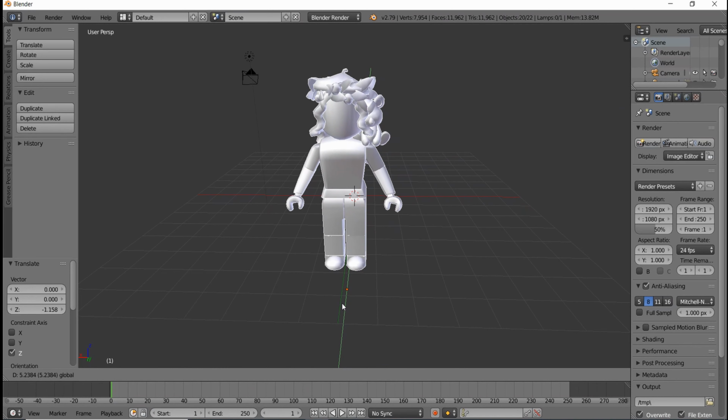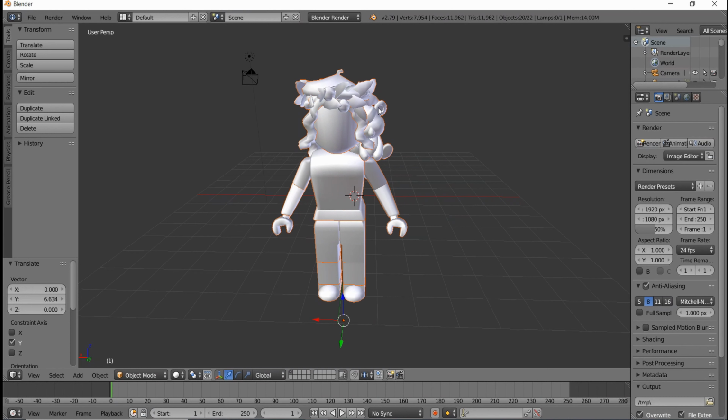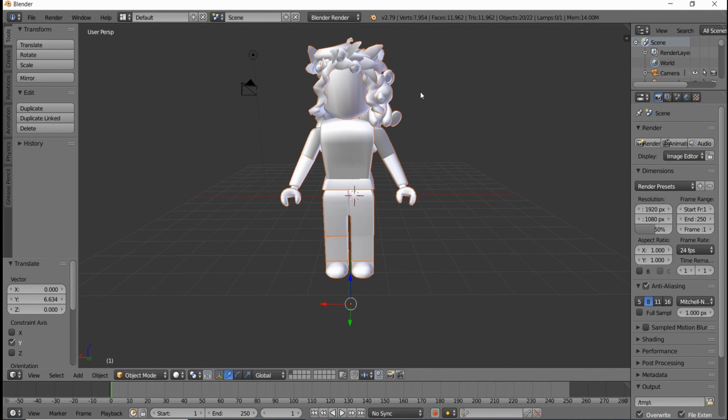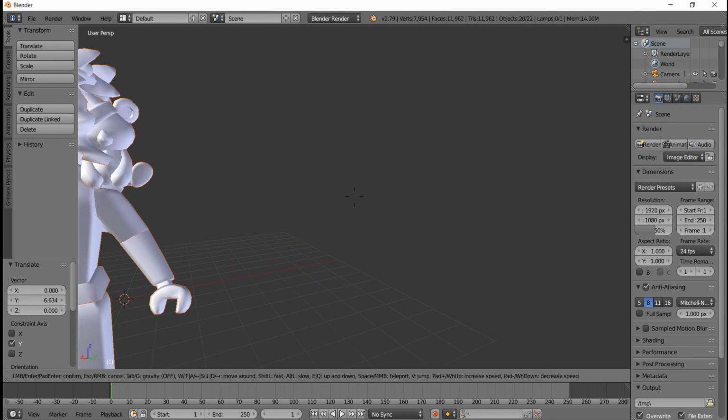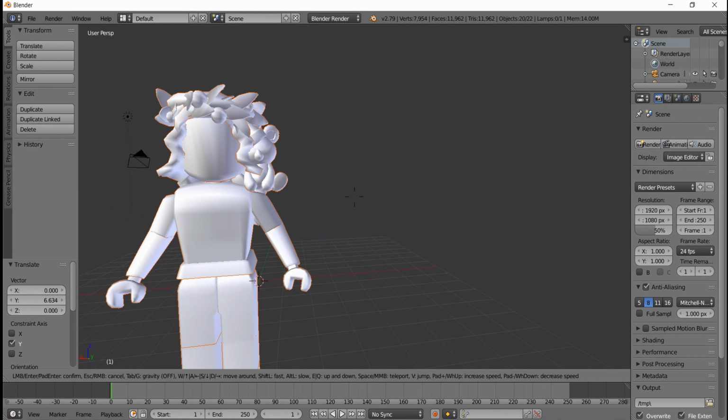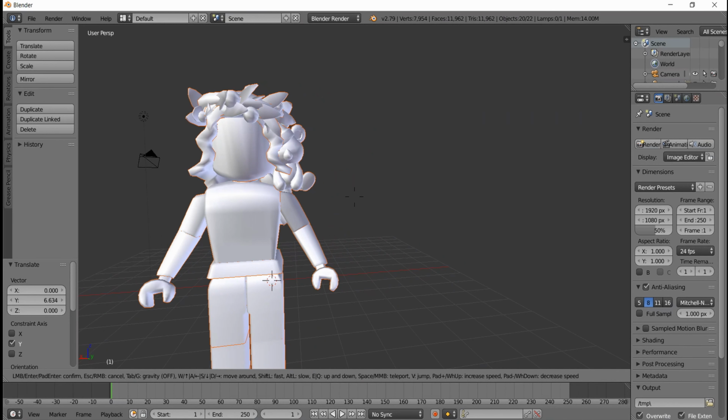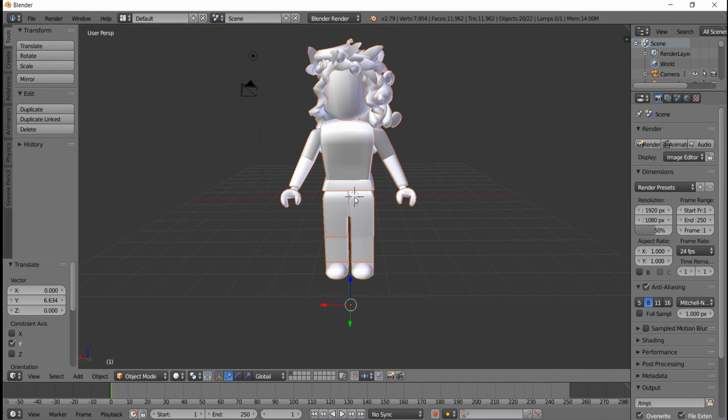And a lot of people on my last video were asking me, how do you move your Roblox character? I honestly always forget to mention this. So to move around, it's the same as Roblox, but before that you have to click Shift and F at the same time on your keyboard. So do that, and now you can finally move around by using W to go forward, S to go backwards, A to go left, and D to go right. And then to get out of that, just click Escape, and now you're back to how it was at first.